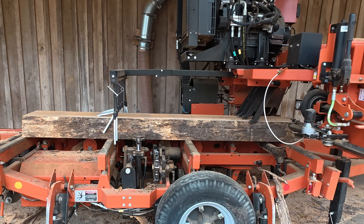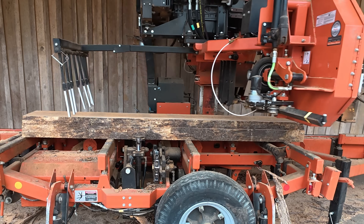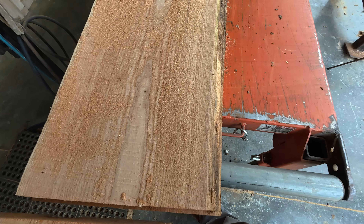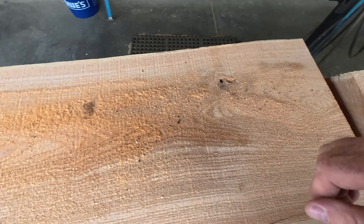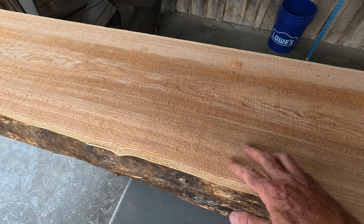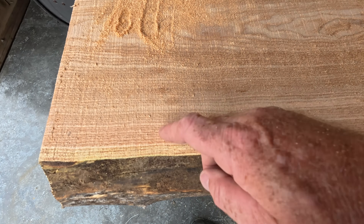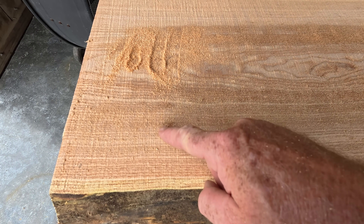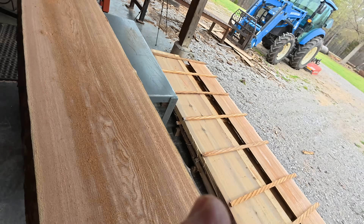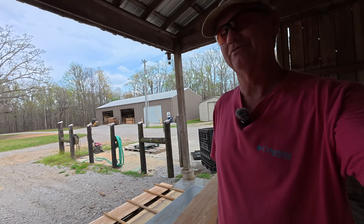That one's settling down. This wood is kind of conflicting me — let me tell you, this stuff is gorgeous. Look at this, it looks like root beer. Look at how close those growth rings are. Gorgeous wood. Lots of hints — maybe y'all can figure it out, and no, it's not sassafras.